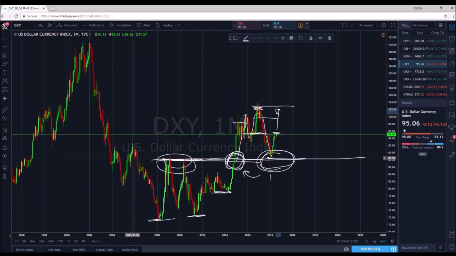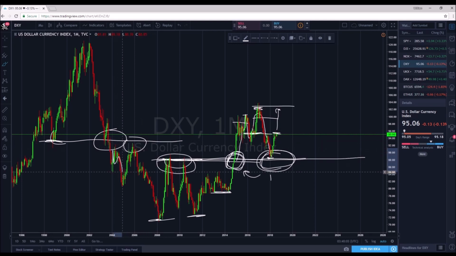Let's see if I can try to find an example of a support becoming a resistance. Look at this. You see how it formed a support here, and you bring that price over, and look at that. Once it broke through the support here, it came right back up and failed to break back through it, and became a resistance level and came down. Okay, that can happen a lot. So try to keep that in mind when you're plotting SNR levels.